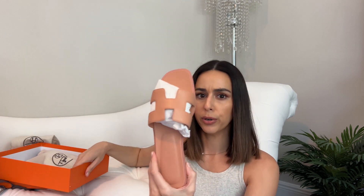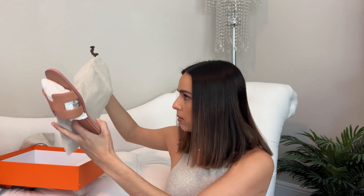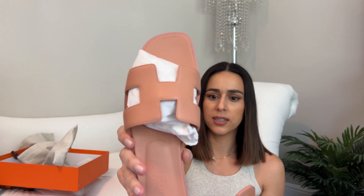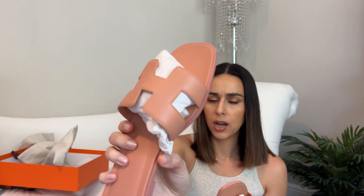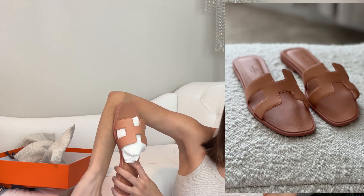Let me show you the color. This color is a seasonal color called Granite Rose. It's been a super popular color, so it's been hard to get. People always talk about it on Instagram and social media as being a nude color, but honestly in person — I hope the camera is doing it justice — it's really more of a light, pinky color. It does have a beige-y, pinky tone, but definitely on the pink side. And obviously it's called Rose, so you would think. But sometimes in photos it almost looks more beige-y, whereas in real life it is more of a true pink — you can see next to my skin color, it is very pinky.